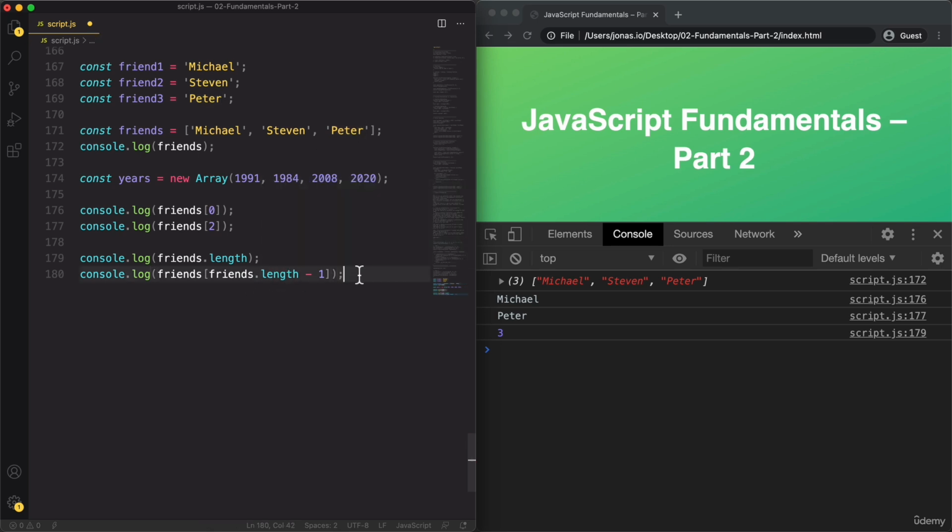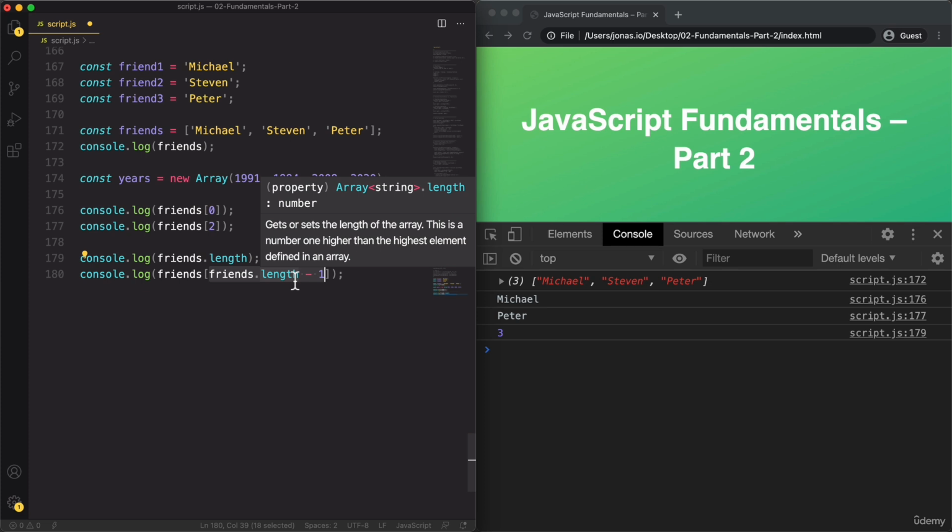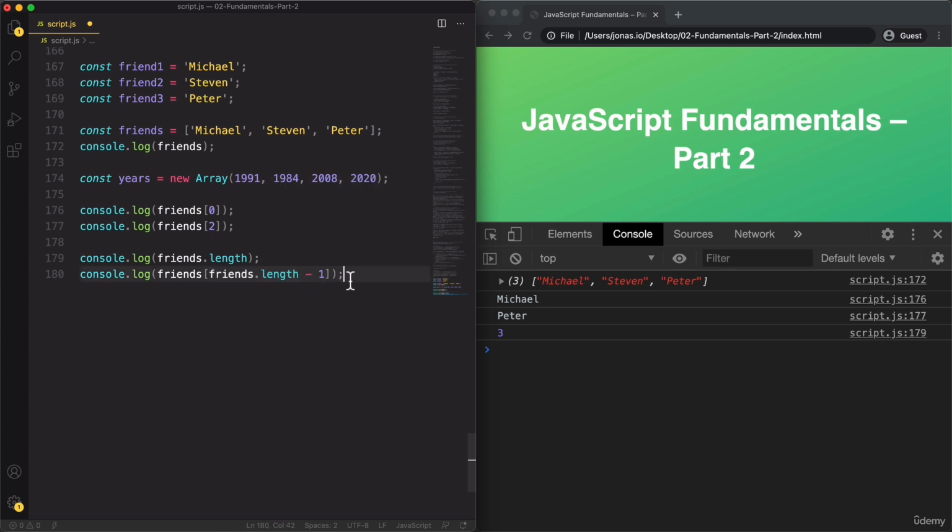And so we always need to subtract 1 from this number here. Okay? So what this also means is that inside of these brackets, we can put any expression. It doesn't just have to be a number, literally like we did here and here. So here we have this expression. And remember that an expression is something that produces a value. And so this one here is going to be calculated first. So it will compute friends.length, which is 3, minus 1 is 2, and then it will get friends at position 2.